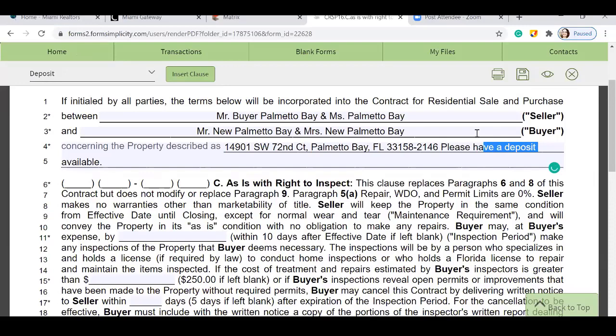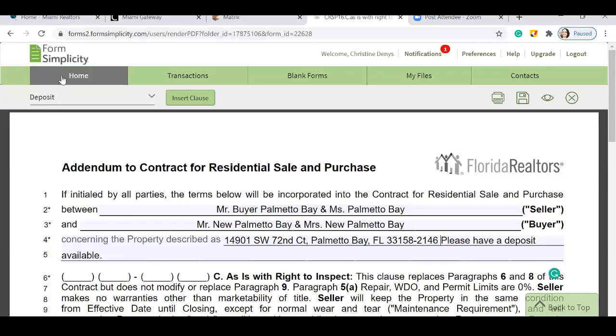Okay, so wherever you'd like to input that information, you have it available for you. Okay, and that's how you insert a clause using Form Simplicity.